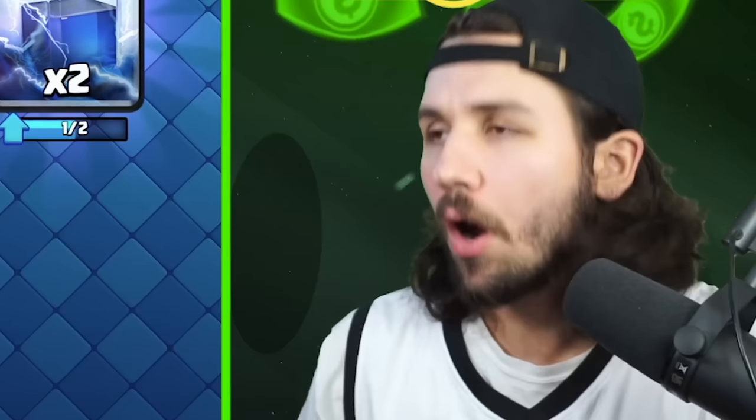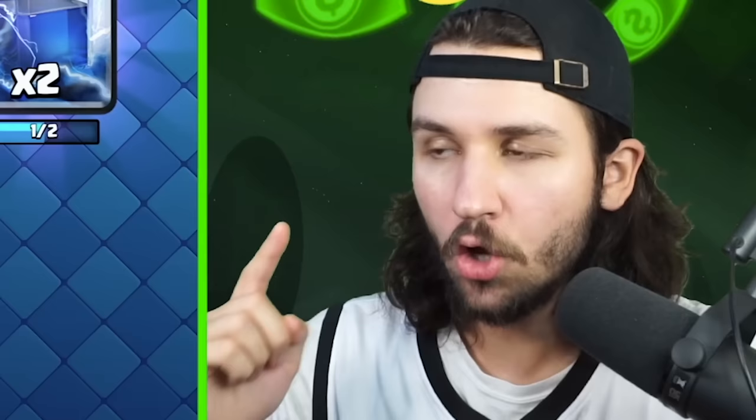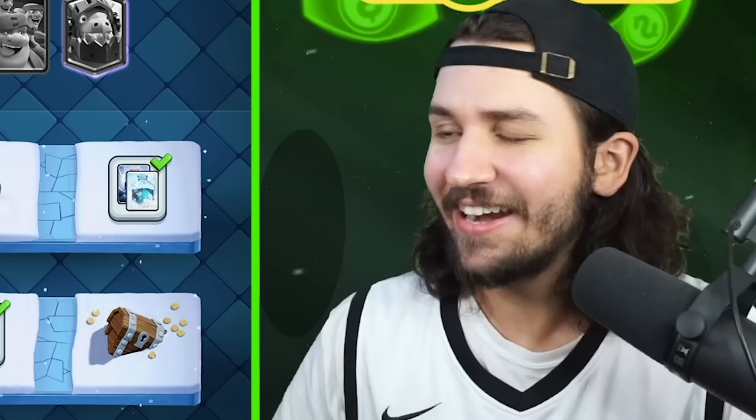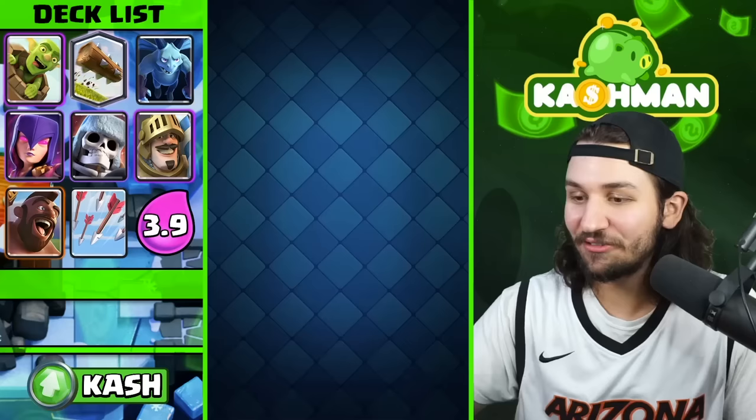I already have a deck made up. I have an idea for a very, very good deck for underlevel players, and that is why you're picking the freeze. Click the freeze. Make sure you click the freeze, because if you don't, you'll never pass Arena 9. Okay, you might. You'll be fine. Don't worry. There'll be other decks. Give us a legendary.